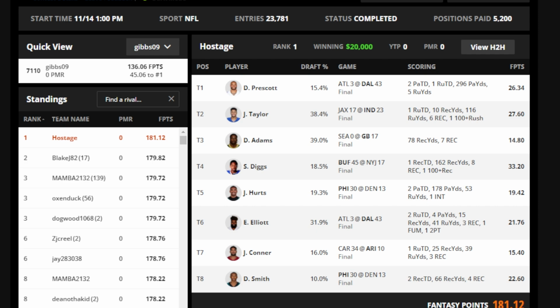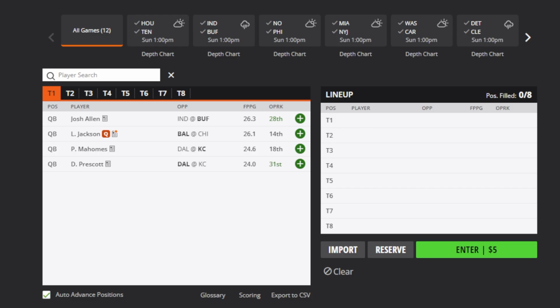So with that, let's jump right into week 11. In Tier 1, we have Josh Allen, Lamar Jackson, Patrick Mahomes, and Dak Prescott. And quite honestly, I see ceiling game potential for all 4 of these quarterbacks. So I'm going to be rotating them evenly, having about 25% exposure to all of them, just rotating through.